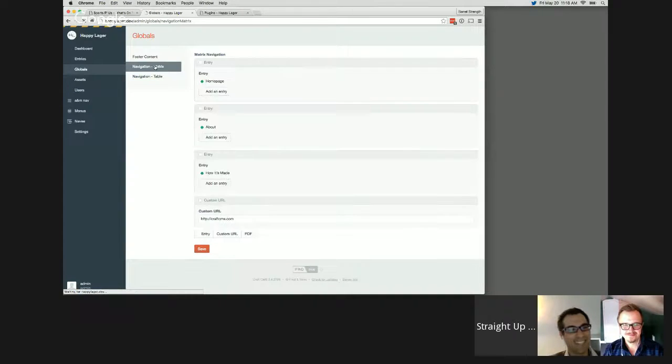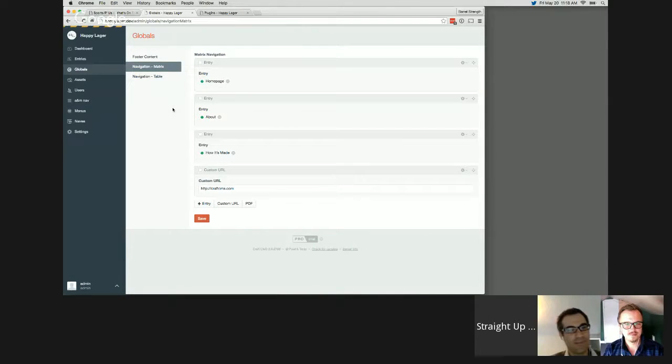Interesting. The next up, and we looked at this last week in our Matrix as a layout builder handout. Stephen Bowling went into a much longer example and even looked at some of the code around how to do this. But one that I find we use on a lot of small to mid-sized websites is just using Matrix as navigation. So here we have a matrix field, and it has 3 different block types: the ability to link to an entry in the system, the ability to add a custom URL, and the ability to link to an asset. A client can come in here and link to content in the system or reorder things fairly easily.